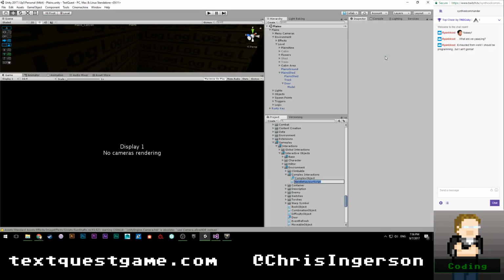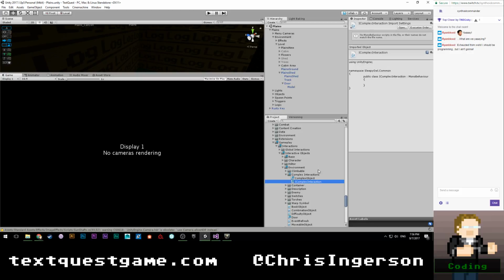So let's go ahead and say create C# script iComplex interaction. Okay, and this is basically going to have everything that complex object has, which is not much, admittedly. But it does mean that our door is actually not going to do everything that it needs to do. Well, let me rephrase that. It's not going to just have a single object reference field for the lock. It's now going to have an array, even though that array will probably only ever be filled up with the lock. So it's a little annoying, but what are you gonna do?